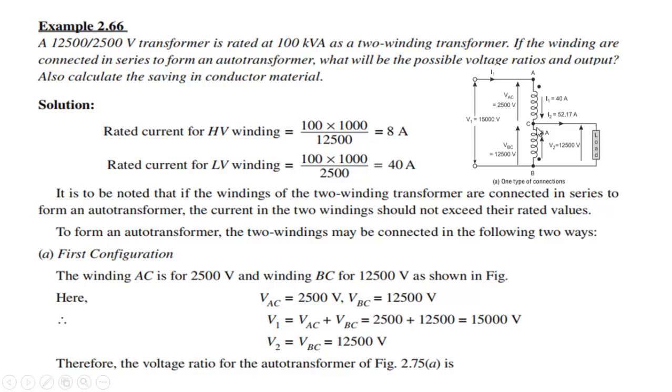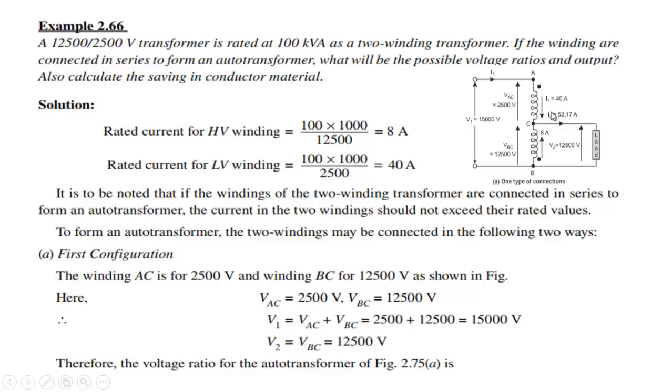The dot should have been over here. When the dot is over here, the current is entering this terminal, and here the current is leaving the dot terminal, so the current direction will be as per this. So the dot here will be at this point. So this will be 1500, this will be 2500, this will be 12,500.